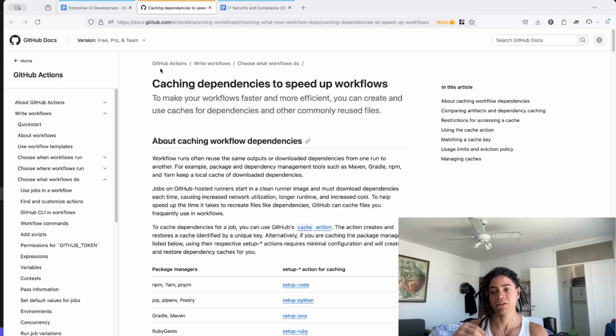And as a way to speed up this particular workflow, anytime we have to integrate our code, we can save some of those resources that barely change, and then run or build and test. And most of the time they are dependencies. So caching workflow dependencies, as I mentioned here, caching dependencies to speed up workflow.